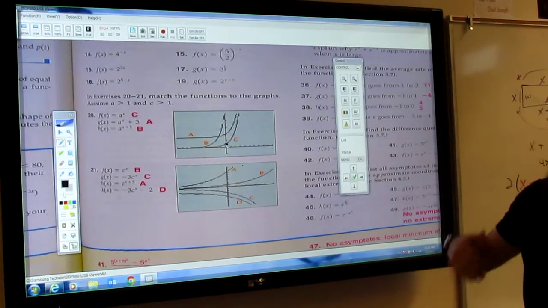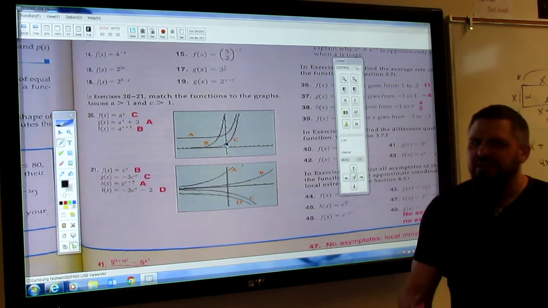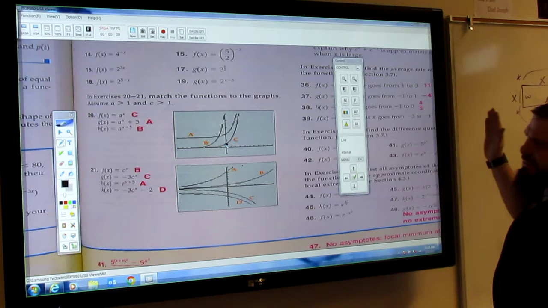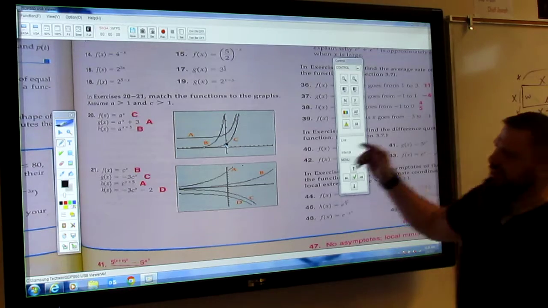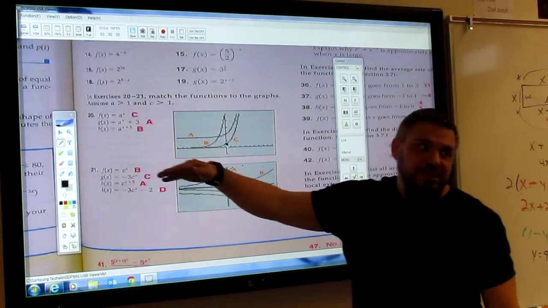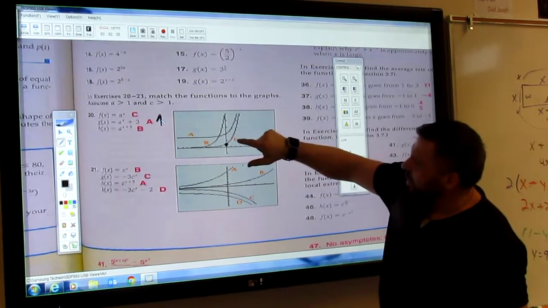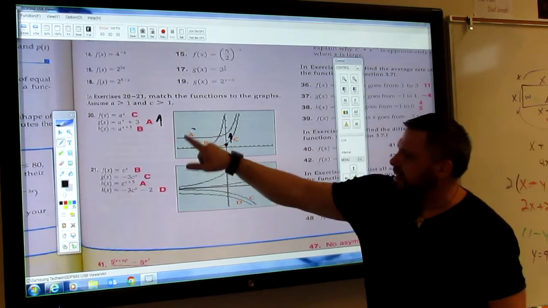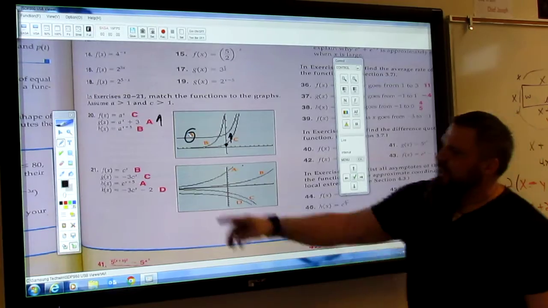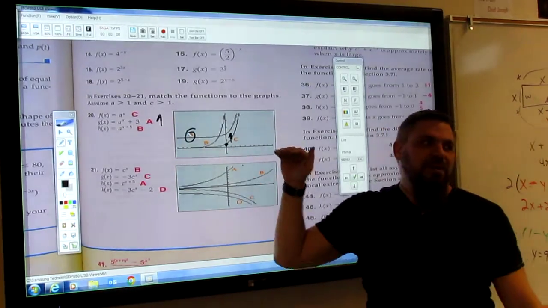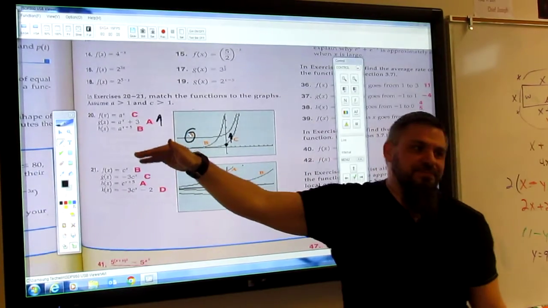Okay, and then if we add 3 to it, right, that's going to make it go this way. But it's plus 3, so this is going to go up. So whichever one's pulling it up, well, that would be A. Okay? And then this one is plus 5, which means it's going to be left 5.